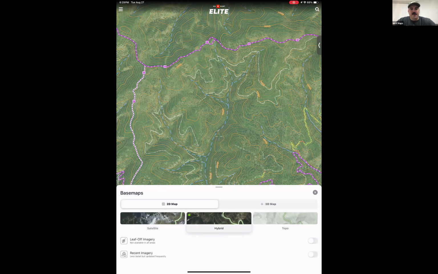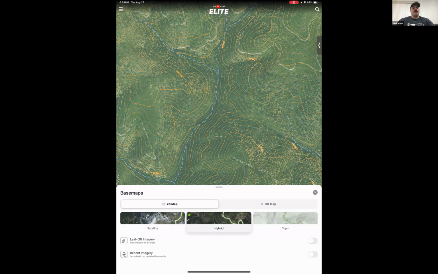What I personally use most is the hybrid map. That to me is the best of both worlds. It gets me satellite imagery, so I can take a look at the vegetation. It also gives me the topographic lines so that I can get a look at the elevation. If you're in a flat area, I mentioned northern Minnesota where I deer hunt, it's very, very flat. I think I measured the distance between topographic lines one time and it was like 1.5 miles. So very flat. Then you might just need satellite because the topographic's not as big of a deal.